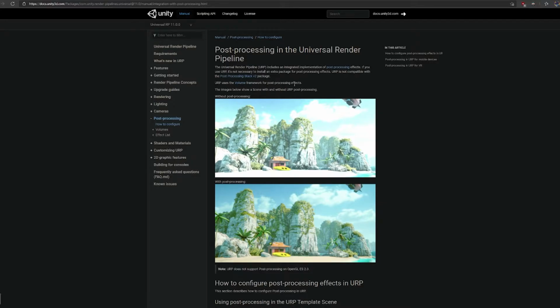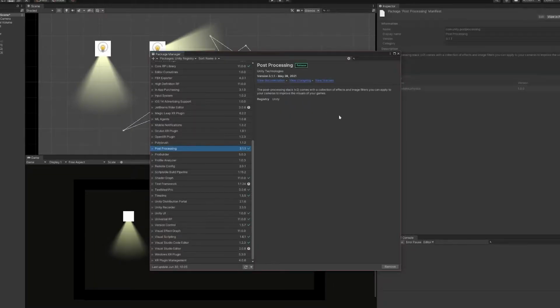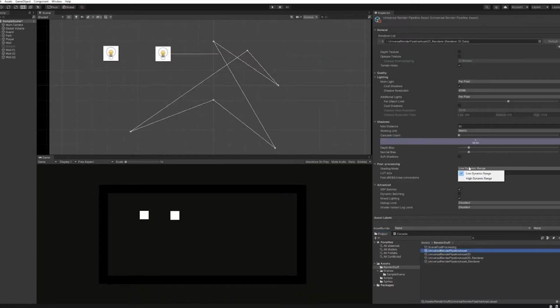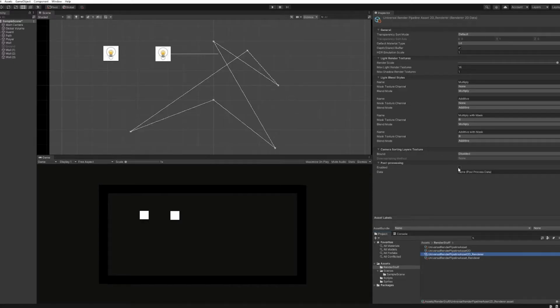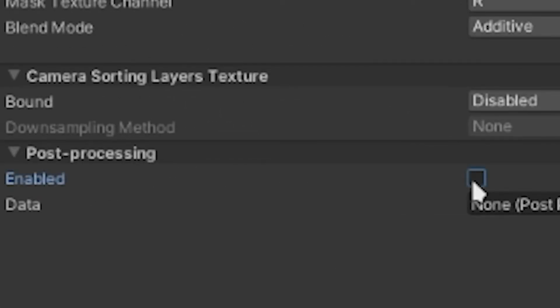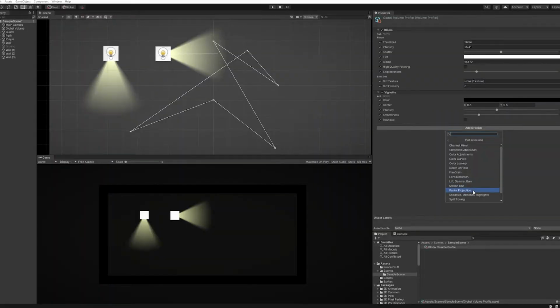So there it was. I'd finally figured it out. I had removed the post-processing package, but for some reason, it was still not working. 1 hour later. Yeah, so all I had to do was to enable post-processing in this box. Awesome, now it's finally working.